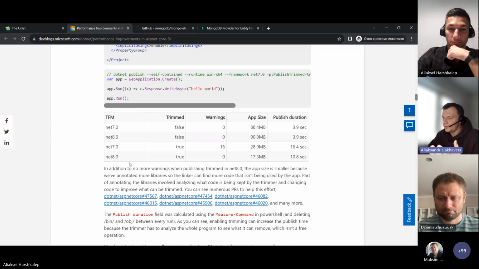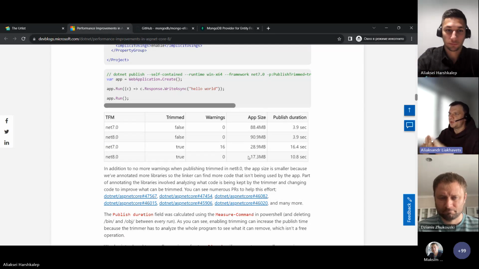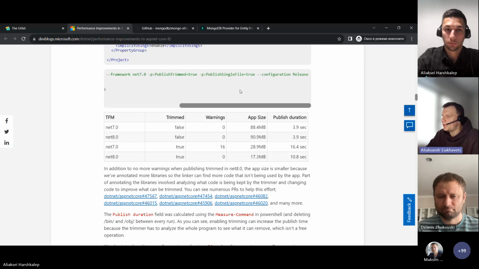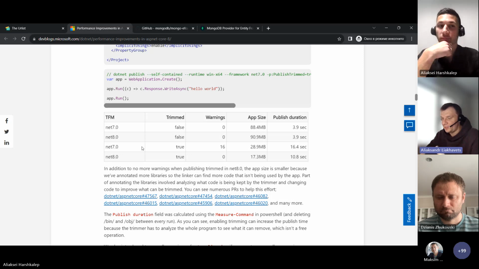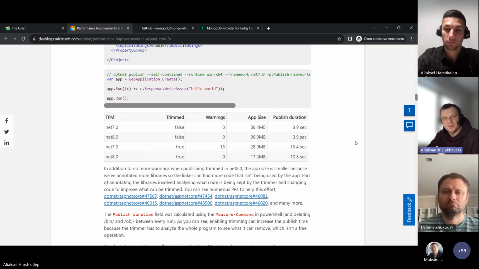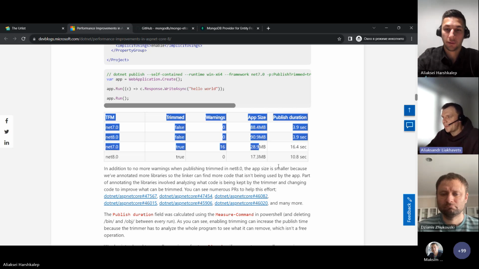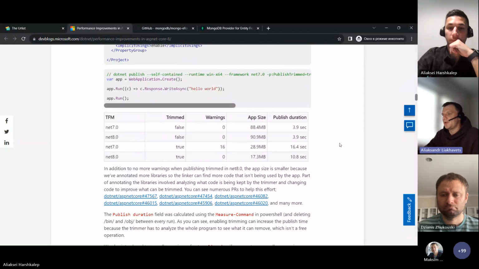What's the benefit of it? Again, it is the size of the application. In comparison with .NET 7, .NET 8 has a size of just an empty, plain ASP.NET Core application with Minimal API, where we don't have controllers, less than 40%. But the negative side of it is, as soon as we try to analyze and trim your whole application, the build time increases. It is not significant, but you have a 2 or 3 times increase of build time. I think I can say that it's painful, but you have to take it into consideration.